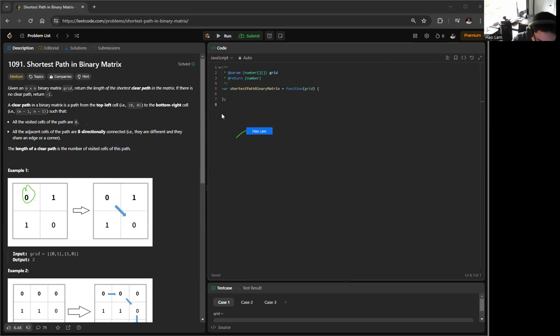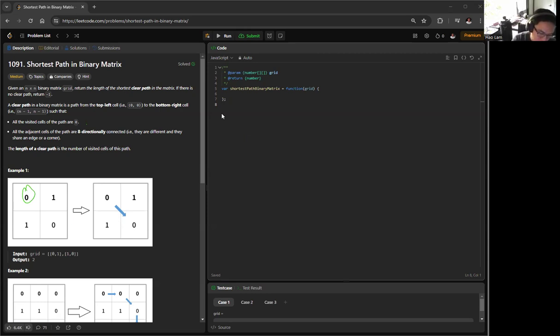And all the visited cells of the path are 0. All the adjacent cells of the path are 8-directionally connected, so they have 8 neighbors. The length of a clear path is the number of visited cells in this path, right?